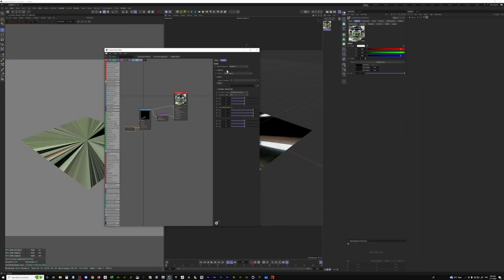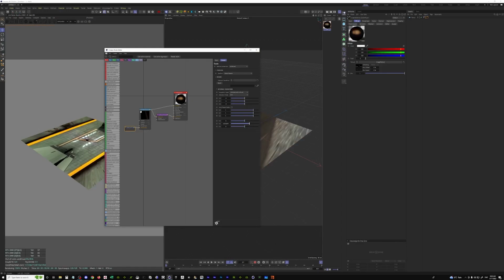And the main thing here you want to do is change it from object space to world space, because then in this internal transform you can position the camera and move your geometry and it will not stick. So I'm going to move the camera up a little bit, or the projection source up, so we've got our floor coming in.